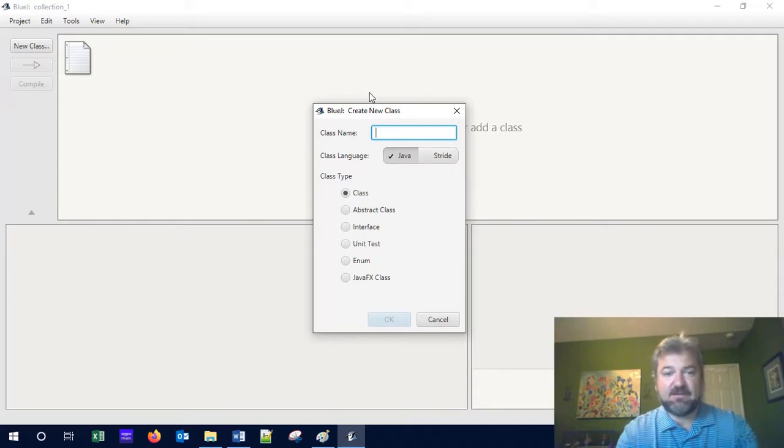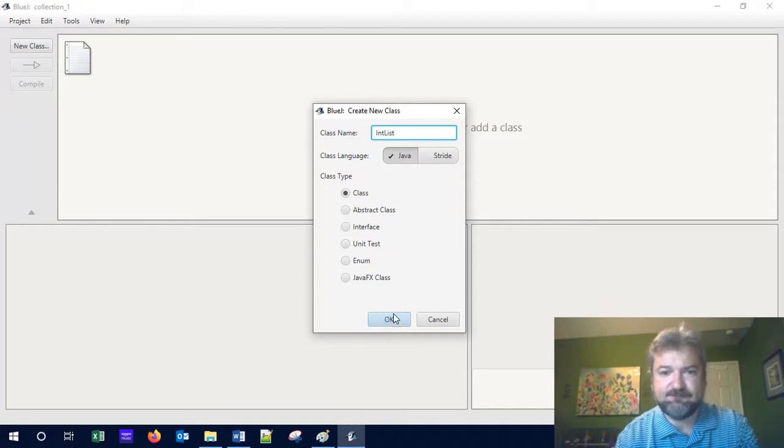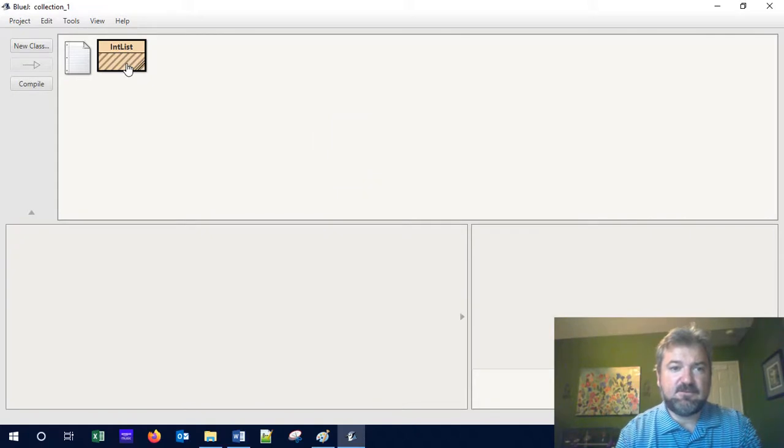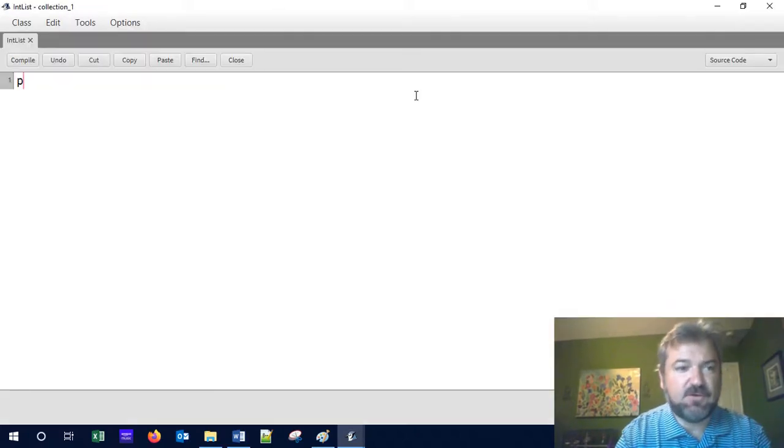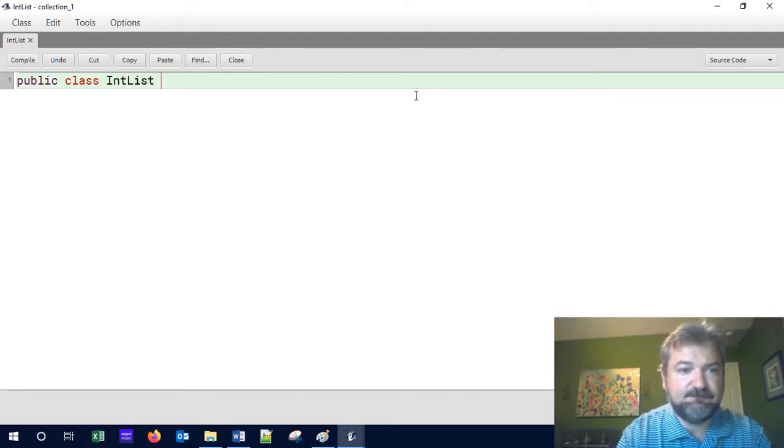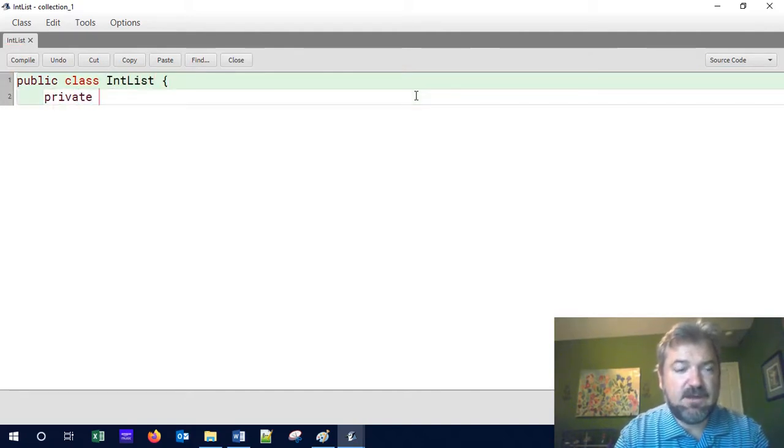So I've got my BlueJ IDE open. I'm just going to call this int list because that's what ours is going to hold. All right. So public class int list. Now I need to have an array. So I'm going to make it an integer array because we're having int list, and I'll just call it array.